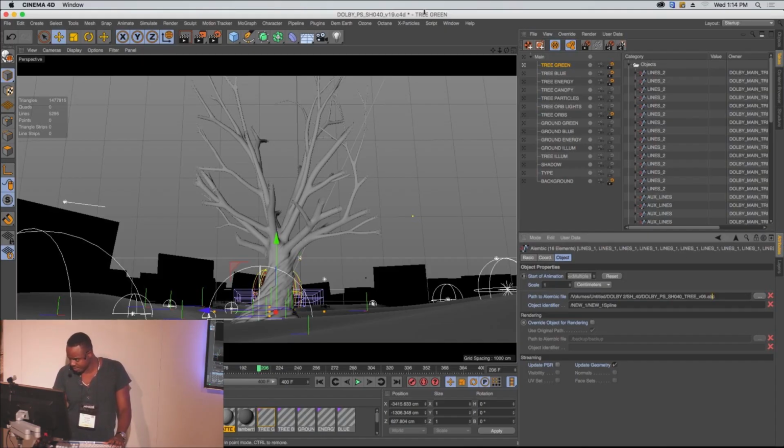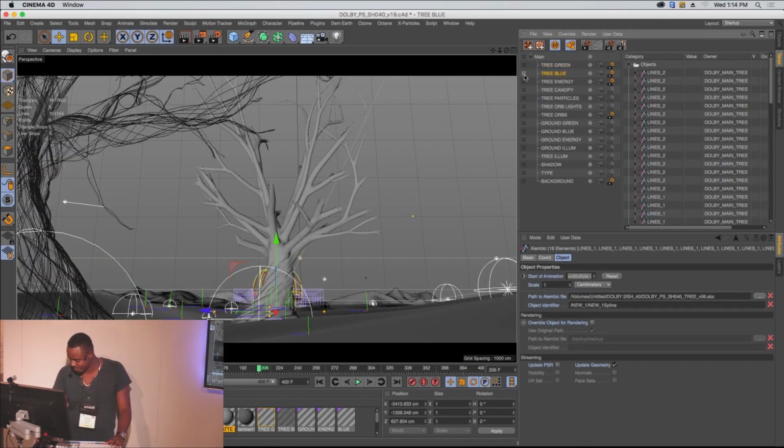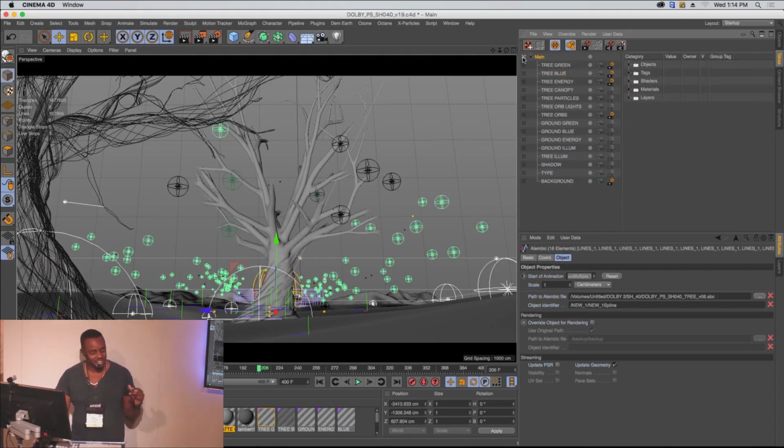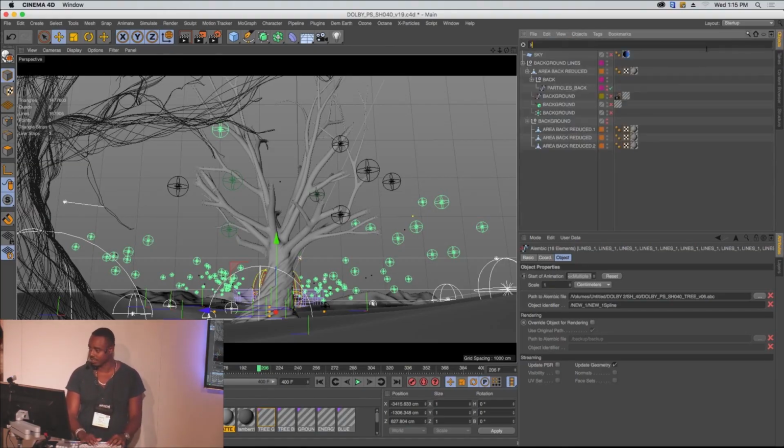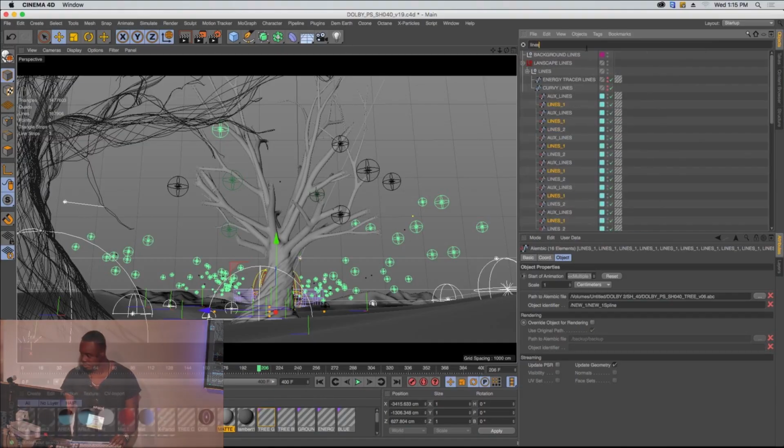All right, I just want to make sure that my lines are showing up. Oh, okay, I see what I did there. What I just did is a good example of takes: I made the change within that take, so it's only going to be in that take. So I need to come up in my main, make all those changes, and then it's going to apply to all the different takes. So I'm going to try to do this as quickly as possible.